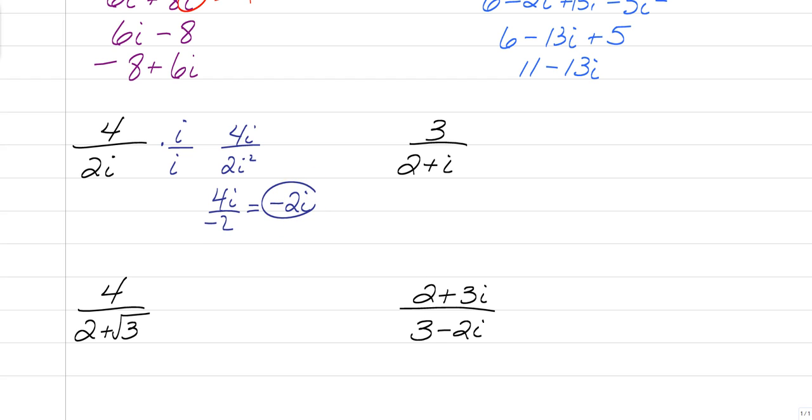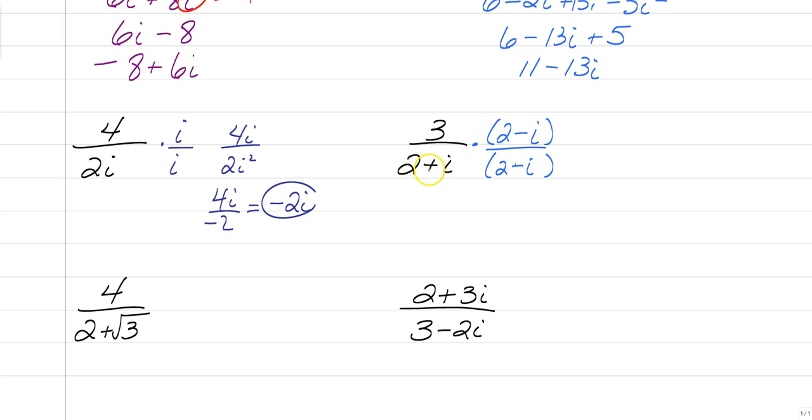But when you have a plus or a minus sign in between, you have to multiply the top and bottom by what's known as the complex conjugate. So really, you're multiplying the top and bottom by the same 2 and i. The only difference is you have to change the sign in the middle. So you're going to multiply the top and bottom by 2 minus i instead of 2 plus i. Okay, and when you do that, when you multiply the denominator, the i will go away.